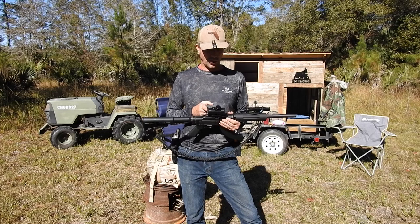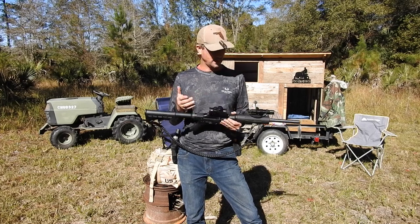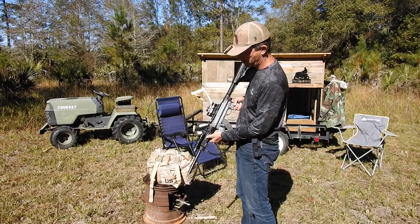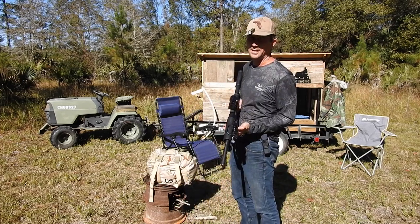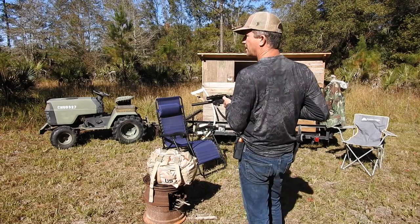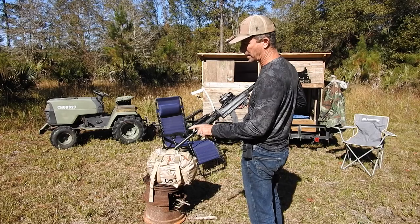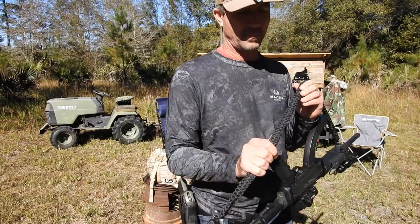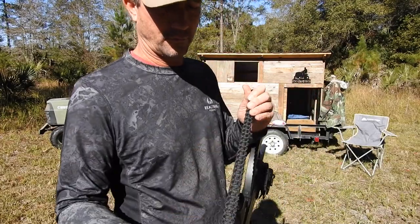It's got a red dot scope. You put that dot on it, you're pretty much going to hit it. Up on front, if it's nighttime, it's got a super bright flashlight with a pressure sensor. You push that, the light comes on. I wouldn't do this to you at nighttime, but in the daytime. And I'll show you again at night, shining the surroundings is a really good flashlight with a nice spot on it. It has a sling, a homemade paracord sling. Very nice for carrying.